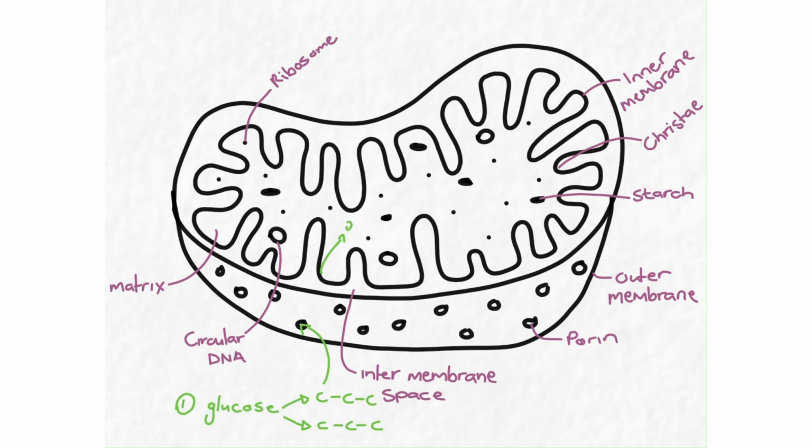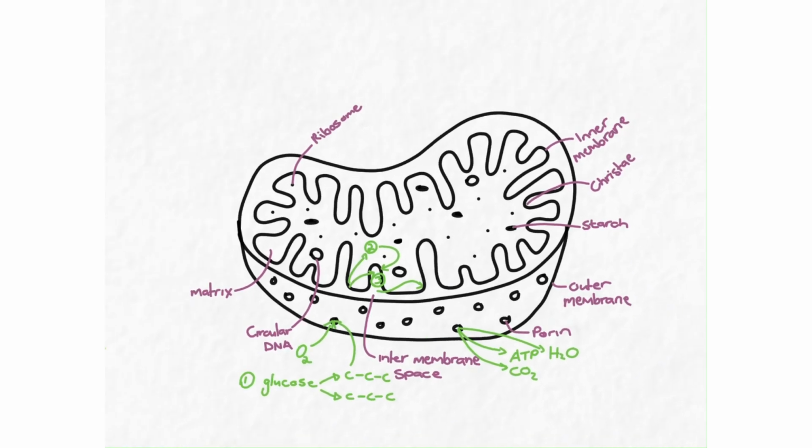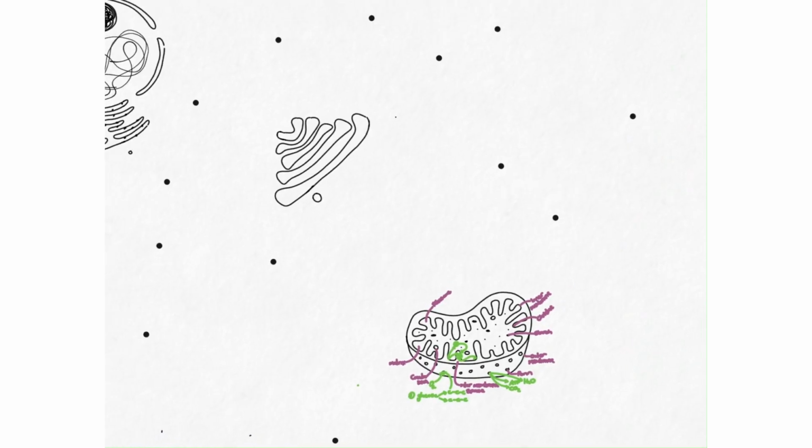The products of glycolysis then move to the matrix of the mitochondria, where the second stage, the Krebs cycle, will occur. In this stage, hydrogens and electrons are produced, which are then moved to the cristae of the mitochondria by enzymes found in the matrix. At the cristae, across the membrane, a flow of electrons is established by electron carriers. This provides the energy to produce ATP from ADP and phosphate.